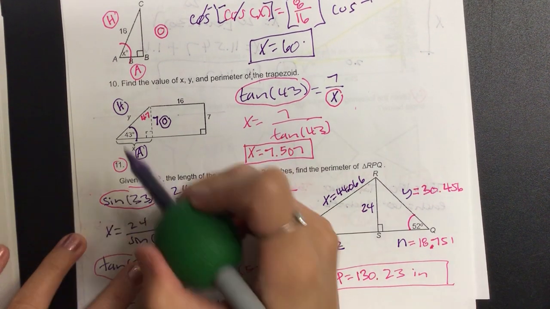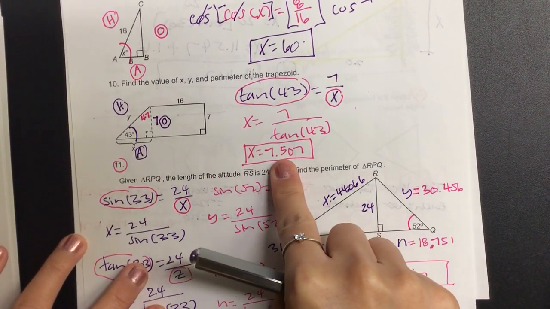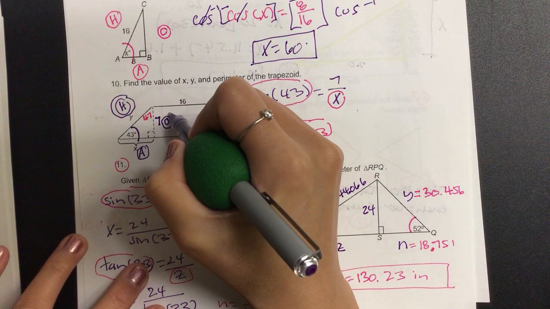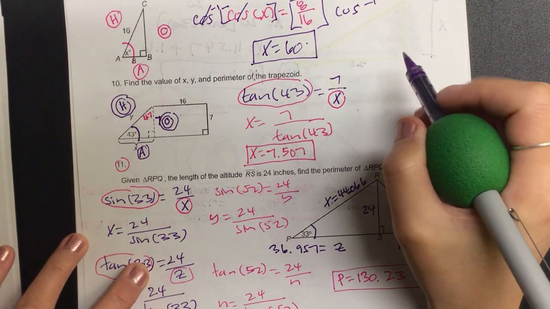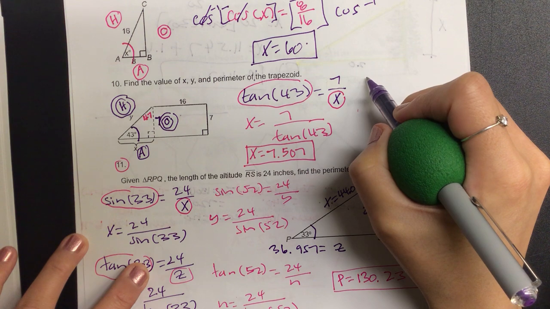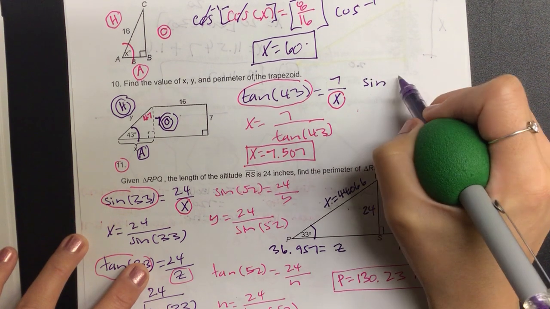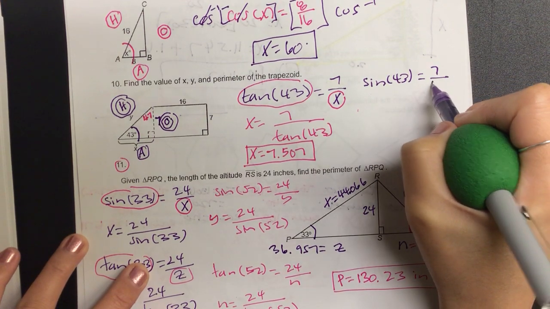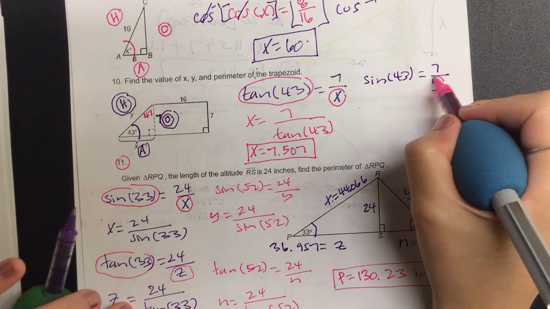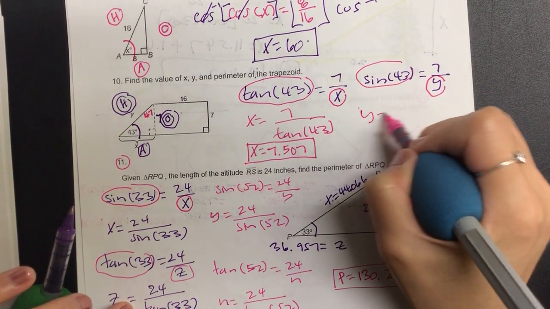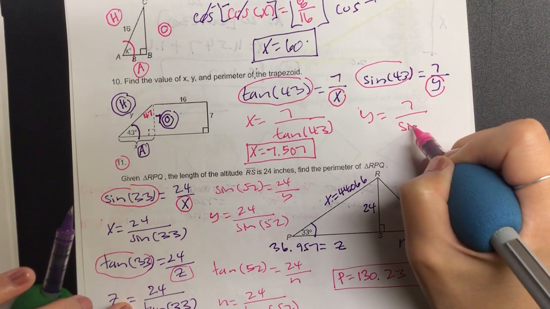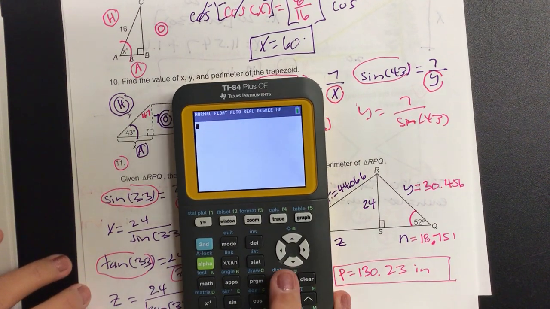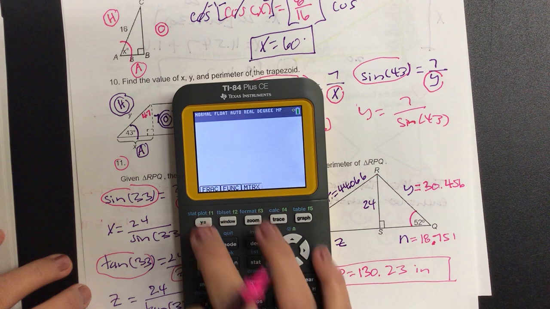All right, let's find the Y value. For the Y value, will it be clever for me to use a rounded value? Absolutely not. So I want to find the Y and I know the O. So which one has H and O? Sine. We have sine of the angle 43 is equal to my opposite 7 over the Y. Can I use that trick again? Yeah. Swap. So we have Y is equal to 7 over sine of 43. And it should be greater than 7 for sure because it's the hypotenuse.